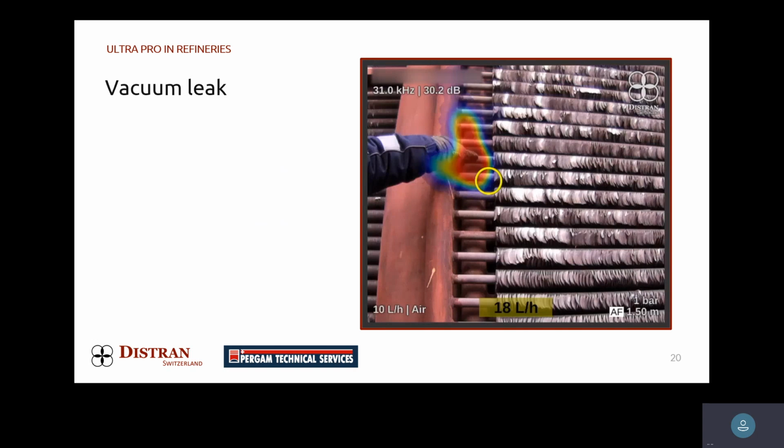Vacuum leaks. We have the ability to find vacuum leaks. This is a sample of that. I can tell you that the International Space Station has one of these units. Vacuum leaks. So we're not only talking gas, we're talking vacuum, talking lower voltage electrical substation, anywhere.